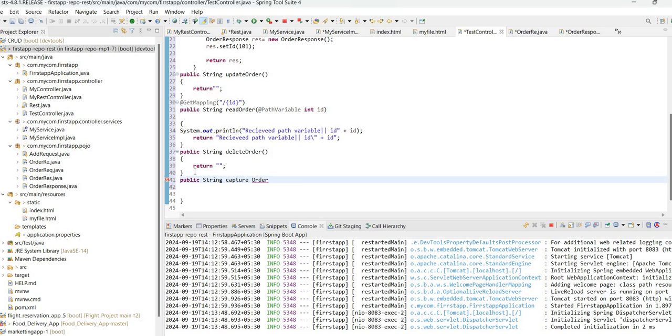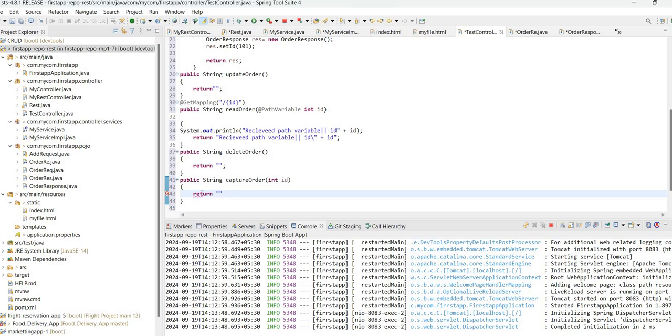So capture order. Here basically we are having one ID, and based on that ID we have to capture the order. So here I will be returning.